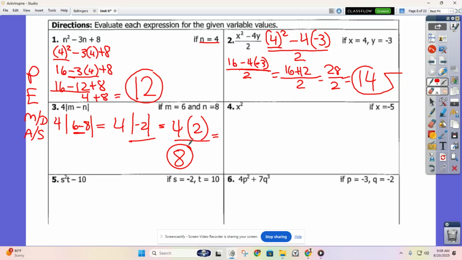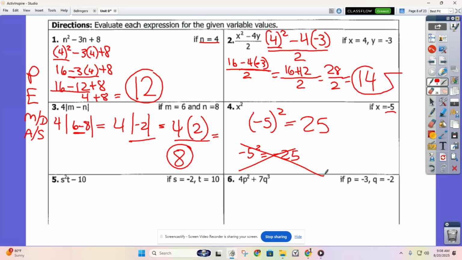All right, I did notice a lot of people got this one wrong. Whenever you place a negative 5 in front of an exponent, you must put that into parentheses. A lot of people did negative 5 squared in the calculator and they got a negative 25. That is wrong. You must put it in parentheses so that you get the correct answer, which is positive 25.